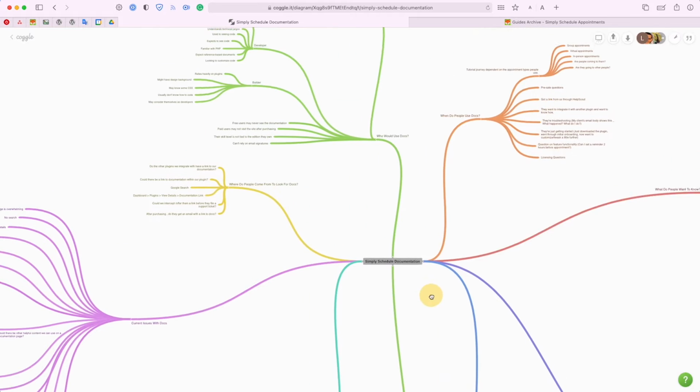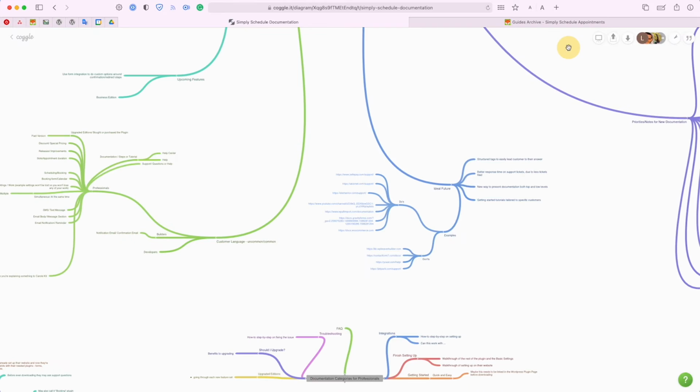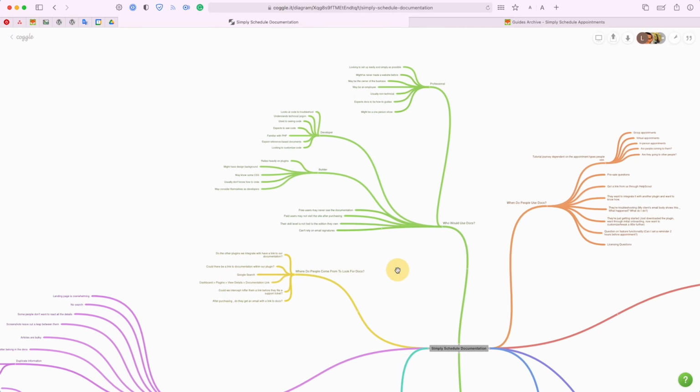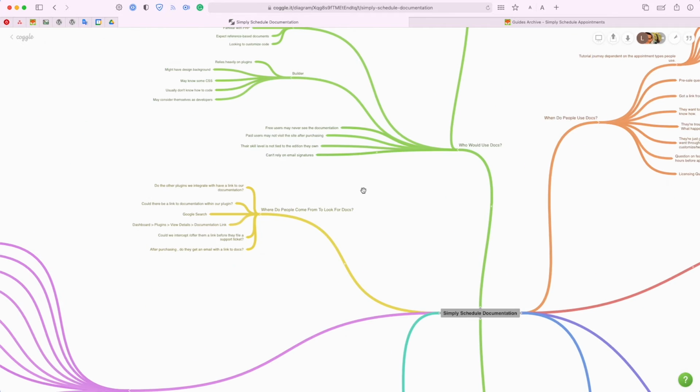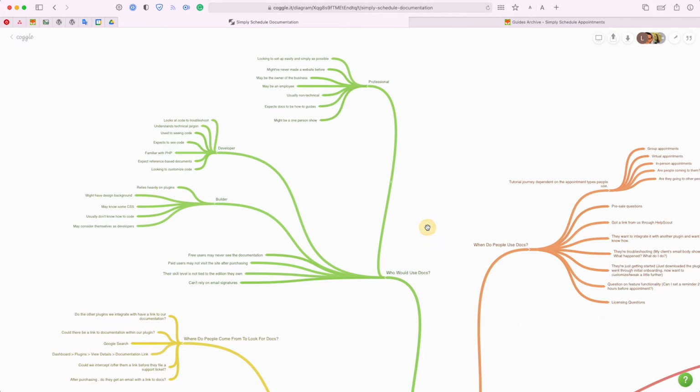But at the time that I first got hired, I sat down with my bosses and we pretty much went through a couple of questions, and then we also went through some ideal future type things. So I can show you guys a sneak peek into each one of these. Things like, where do people come to look for the documentation? So we have a bunch of different channels that feed into that Help Center page. And this is important to get an understanding of what type of information they're expecting coming from each one of these channels.